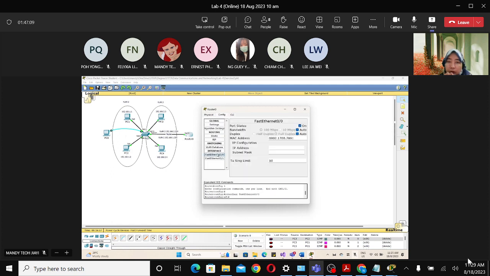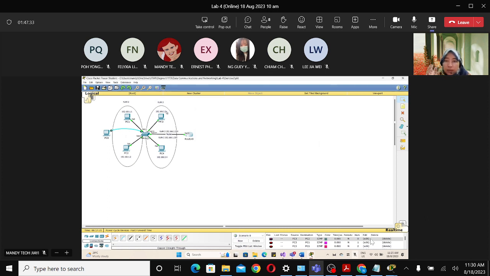Can you click on your, yeah, 00 is on already, right? Can you see the VLAN database? No, at the router just now.